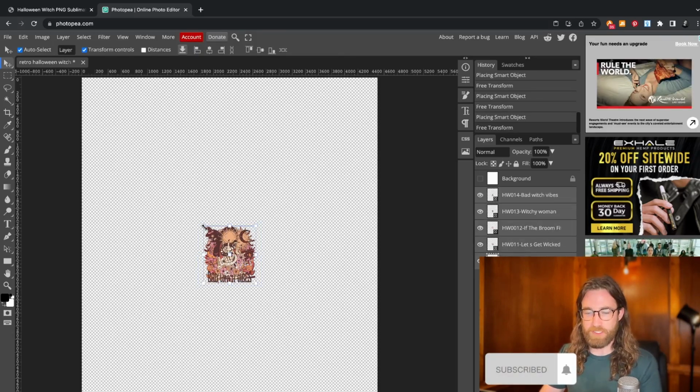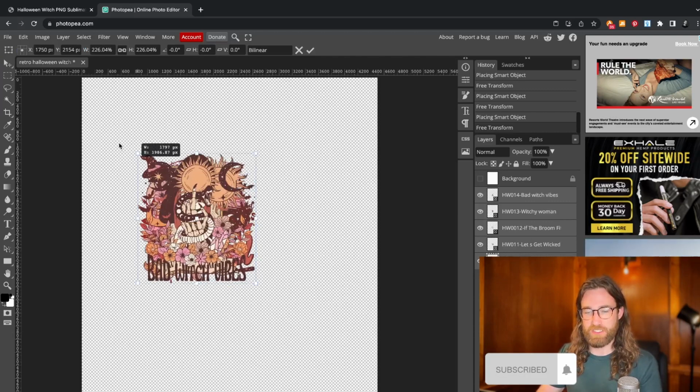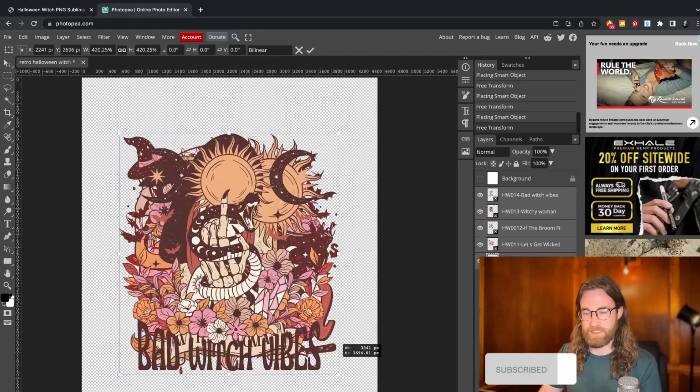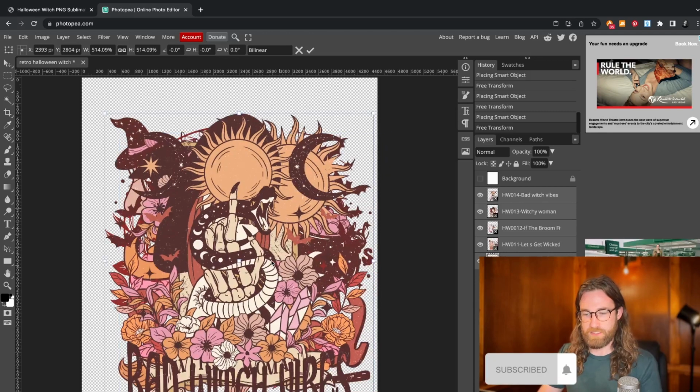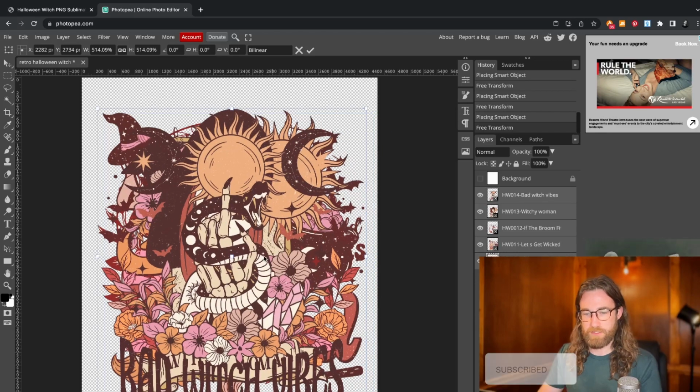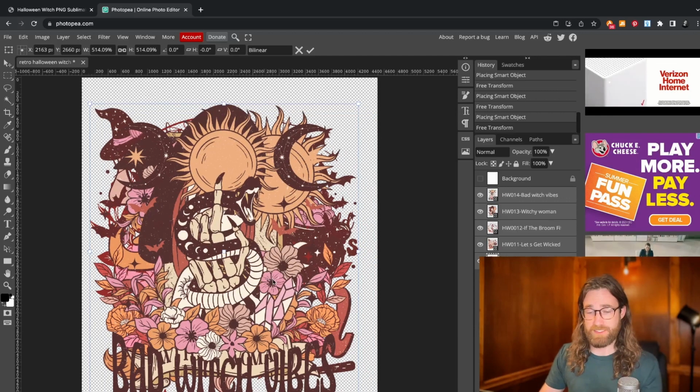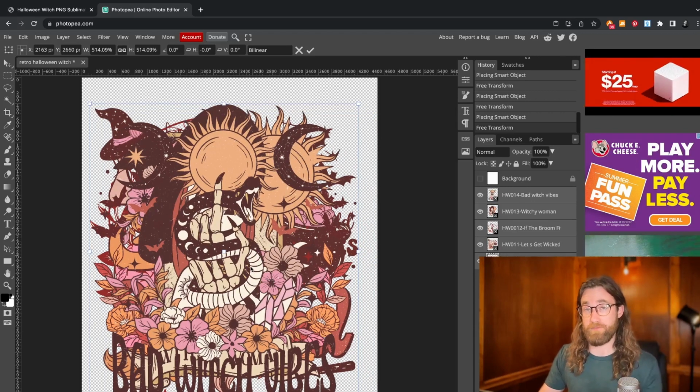And now we have all layers selected. Now I can actually adjust the sizing on all of these. And it's not going to look pretty at first, of course, but we can adjust this, center everything a little bit better. That way we're batching this process together so we don't have to do it manually for every single design.